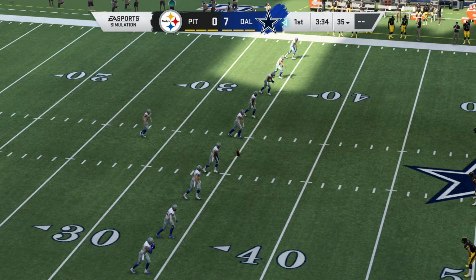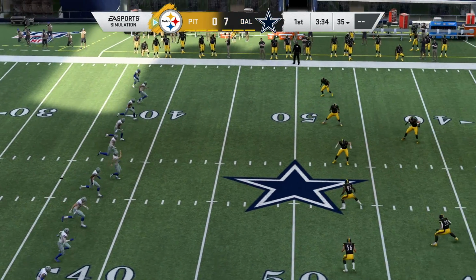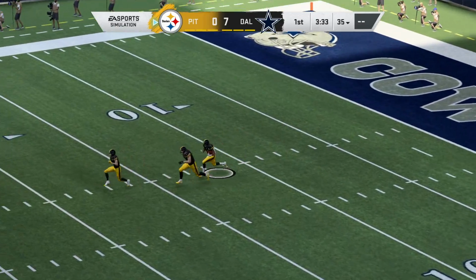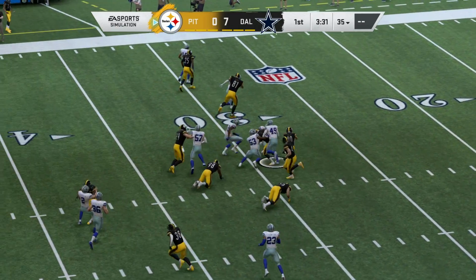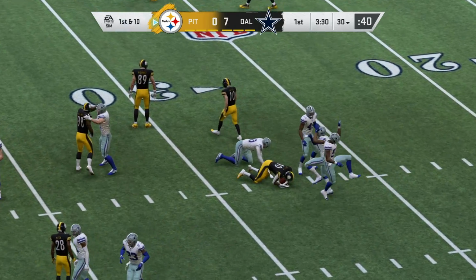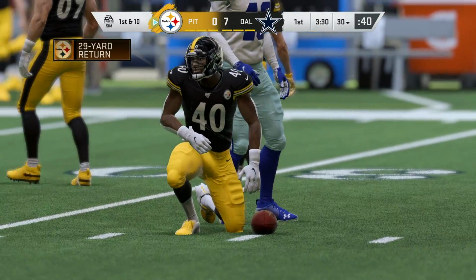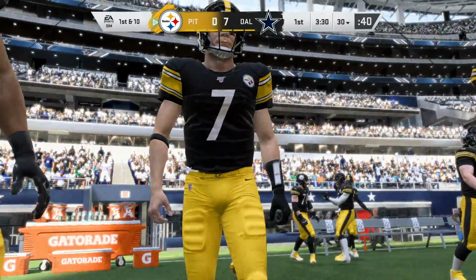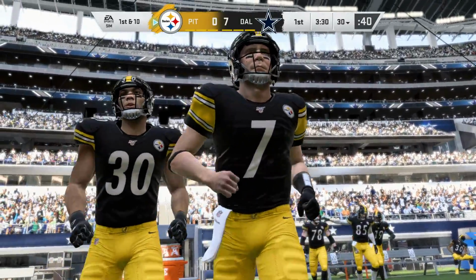Now after the touchdown, it's Zuerlein. He'll kick it away. This will be taken in at the 1. And a nice return sets him up pretty good here at the 30-yard line. And Pittsburgh getting set to take the field.